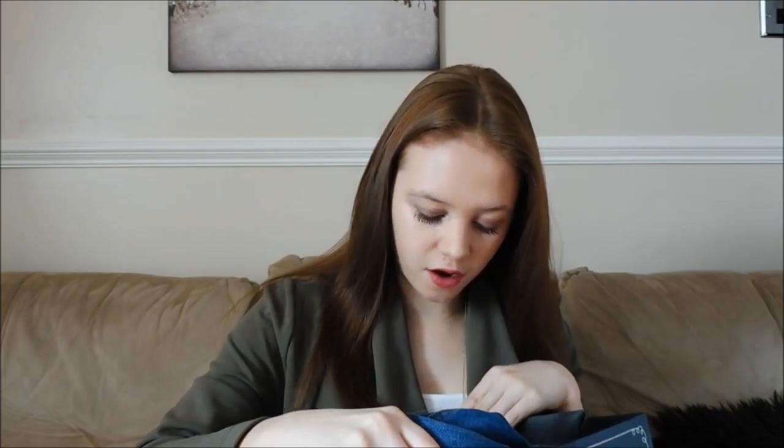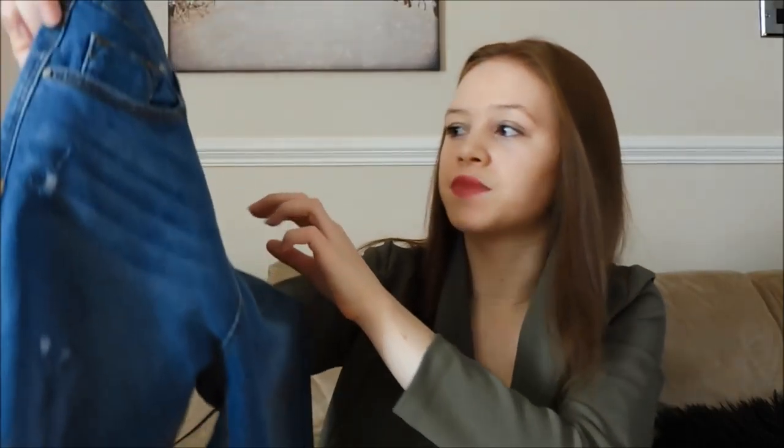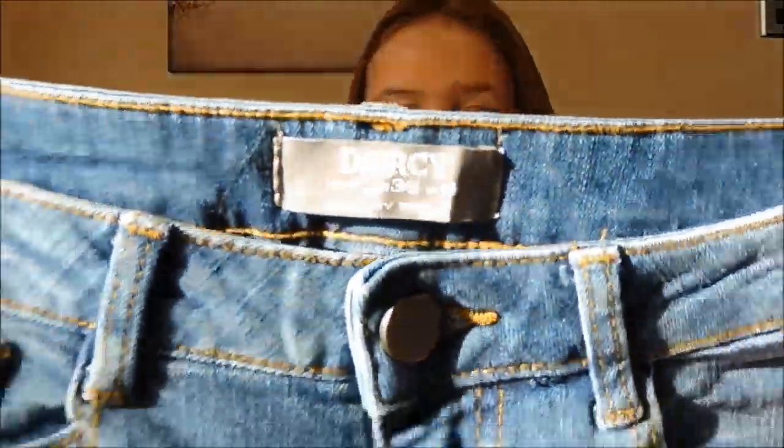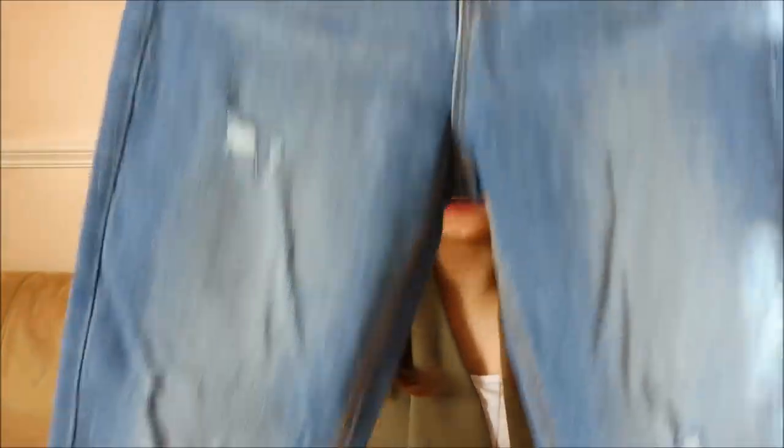The next bag has some stuff from Connor and my mum. The first thing is a pair of jeans — I really wanted the Topshop jeans in a denim colour but they didn't have my size for like three weeks, so I picked up these ripped ones instead. They're the Darcy jeans from Dorothy Perkins. I've never had any of these jeans before because they're quite new, but because I work in Dorothy Perkins I thought I'd try them out. They've got rips on the knee and on the top, and I wore them when I went out for dinner.